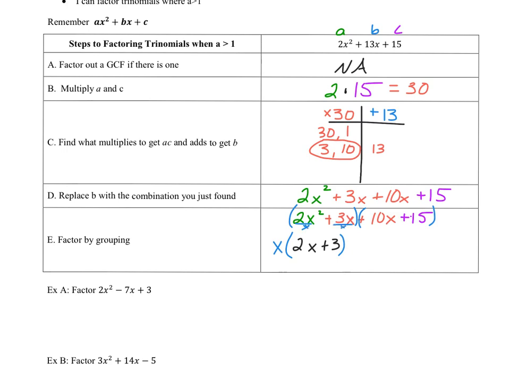Okay. And then for this one, my greatest common factor between 10 and 15 would be 5. There's no x's to take out because 15 doesn't have an x. Oh, and so if I divide each of those by 5, sorry, I'm writing really tiny, but well, 10 divided by 5 is 2, and then I still have my x there. 15 divided by 5 is 3.